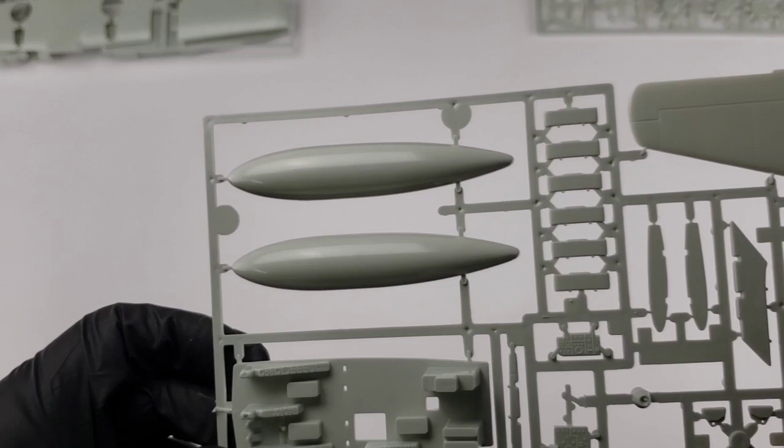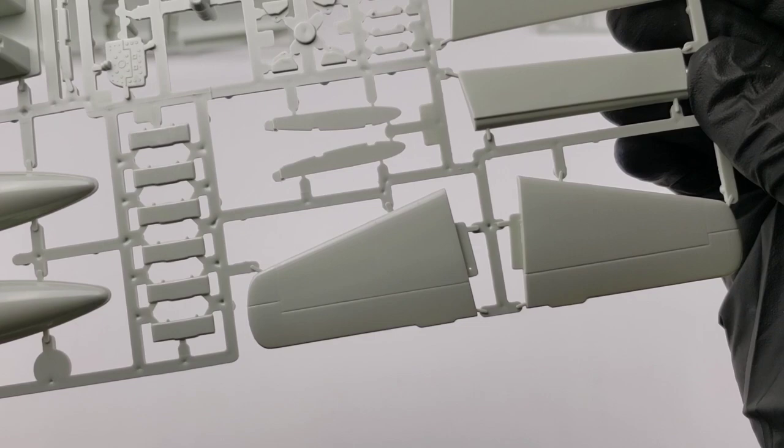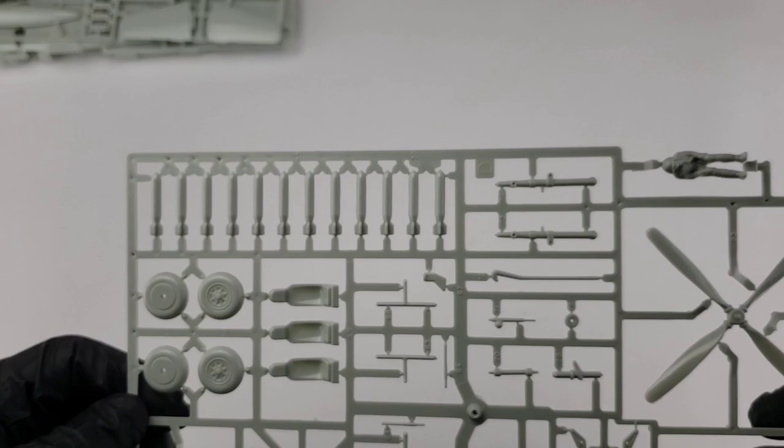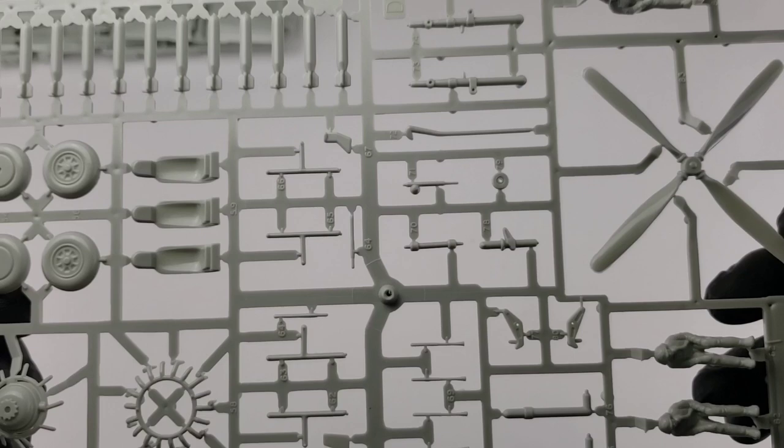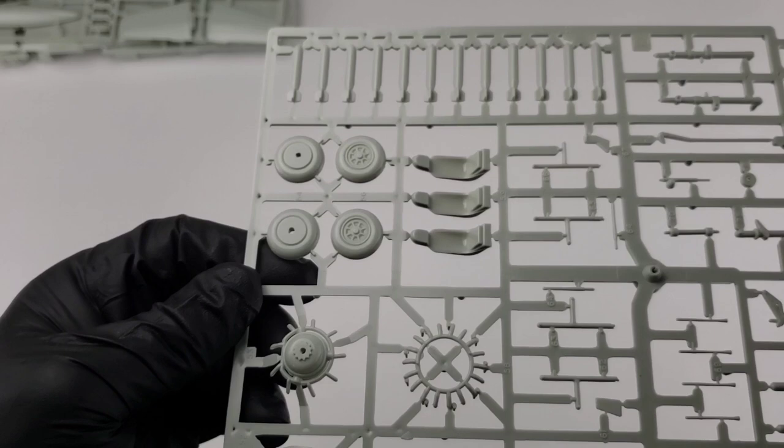So here's some bomb attachments and stuff like that that attaches to the lower part of the wing. I didn't do any of these. I don't usually put any bombs or missiles on any of my stuff, just because it's just not the style that I'm going for. If I ever see an airplane in an air show, they usually don't have bombs attached. So I like the look better without them. But someday maybe I'll put together a huge bash-up of painting 1,000 bombs, 1,000 missiles, whatever, from all my old kits. Maybe. We'll see.